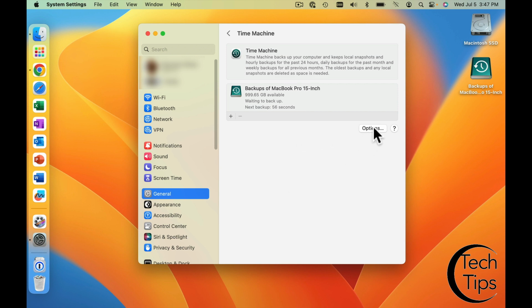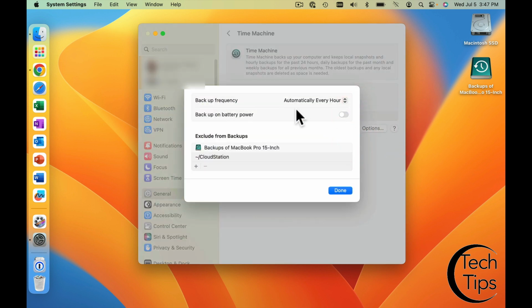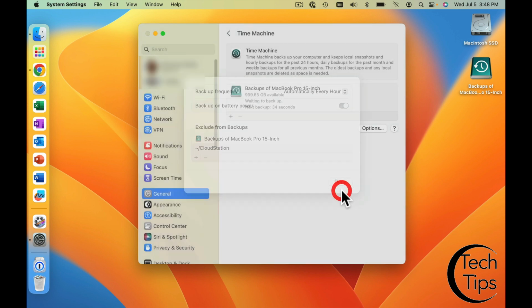One other thing to look at, we have options right here. The big one would be backup frequency, every hour. You can change that to every day or every week. I would recommend every hour. The other thing is backup on battery. If this is selected, it could drain your battery life a little bit if the drive is plugged in, but the computer will back up when it is on battery power and not plugged into power. We are going to select that in this case. We're going to click on Done.